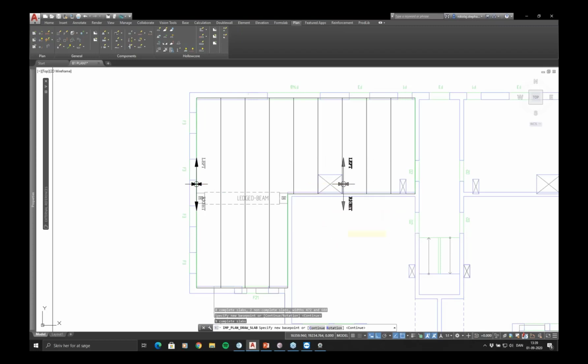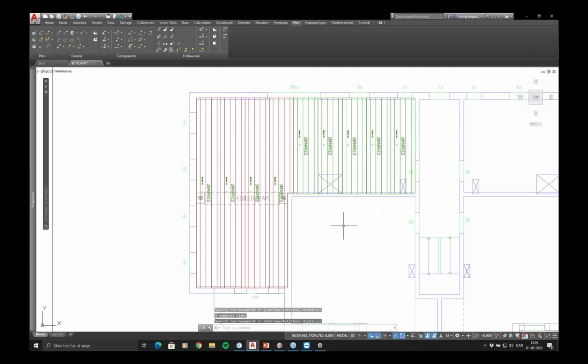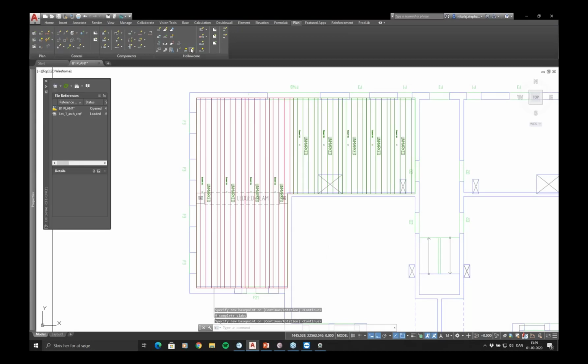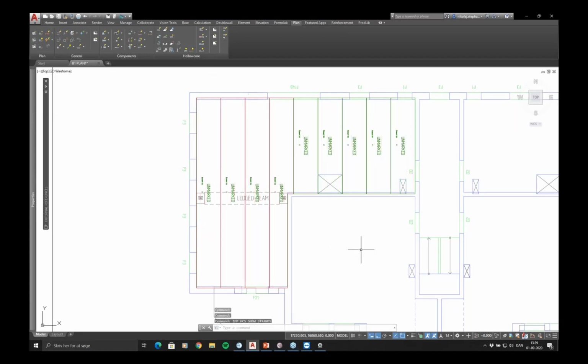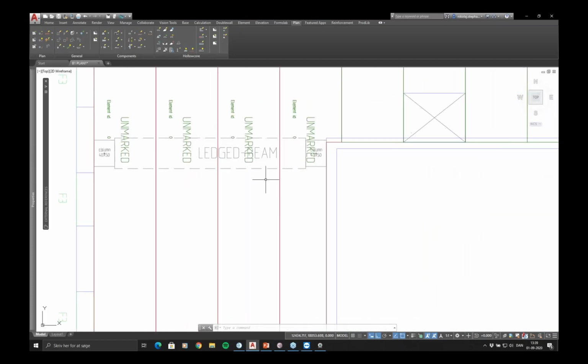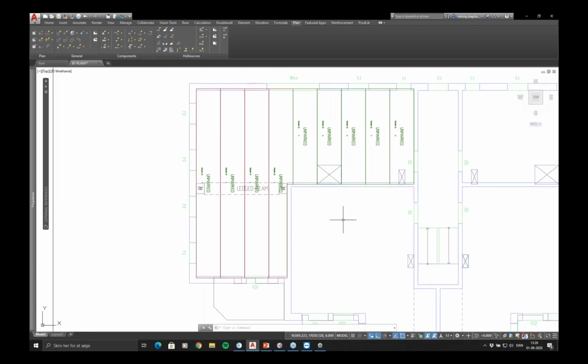So I simply click enter in this case here, and I see the lines right now. I don't want to see the lines. And you can see here, my Hollowcores are red. And this is because the length of these Hollowcores exceeds the length that I have set to be allowed for that type of Hollowcore. So I'll need to split them. But if someone puts in a ledged beam and some columns here, I'll need to split them anyways, of course.